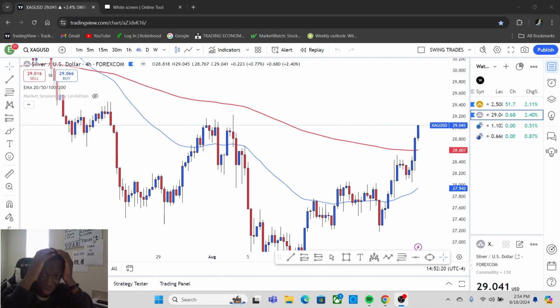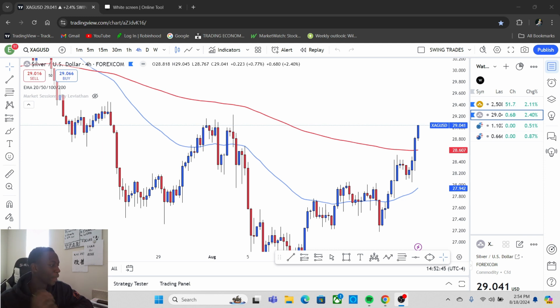I know I haven't posted a lot this week, because the markets haven't really given me a lot of setups, and I've also been working on other aspects of my life. I'm trying to not focus on the charts so much because I've been stuck on them. So I've been working on my physical, going to the gym consistently, my finances, my mental, and my spiritual, getting right with God.